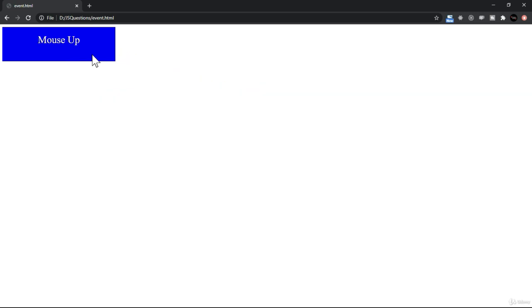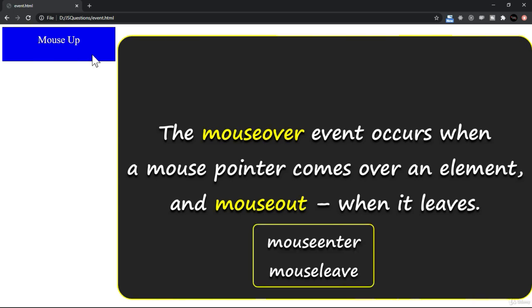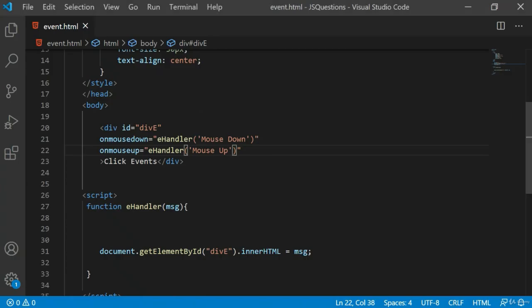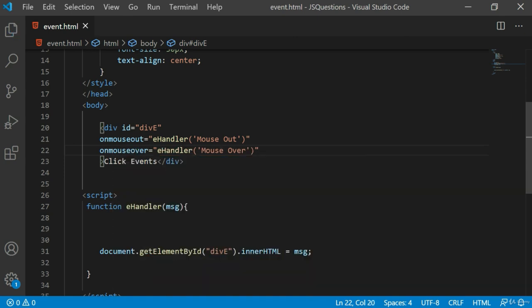Apart from mouse up and down, there are various events on mouse movement as well. I'm just going to discuss 2 events, that is mouse out and mouse over. There are also mouse enter, mouse leave and various events related to mouse, but they are easy to understand. So let me just discuss 2 events here. I will say onmouseout and here onmouseover. On mouseover I'm going to call this.